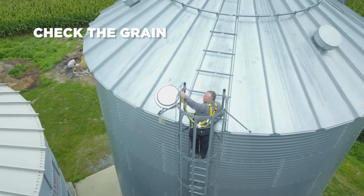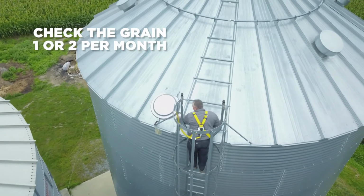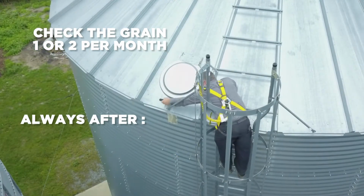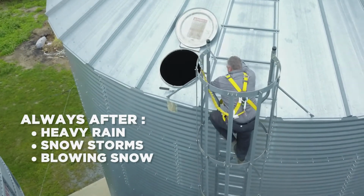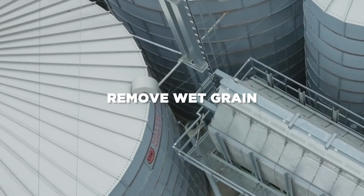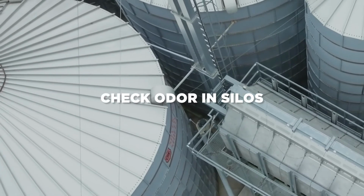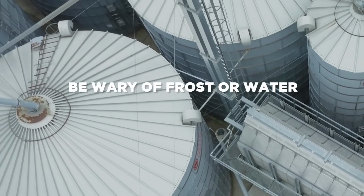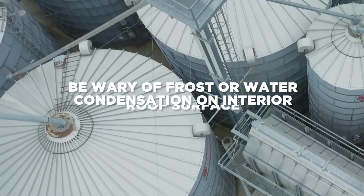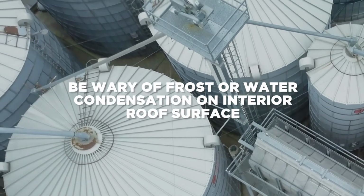Check the grain in the silos at least once or twice per month and regularly following heavy rain, snowstorms, or days with blowing snow. Remove any snow as well as wet grain as quickly as possible. Pay attention to the odor in the silo. Check the interior surface of the roof. The presence of frost or water condensation is a clear sign of a ventilation issue.